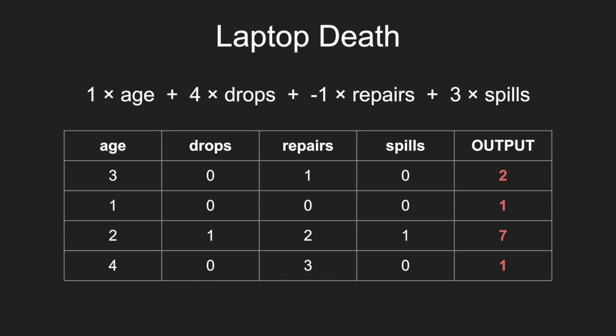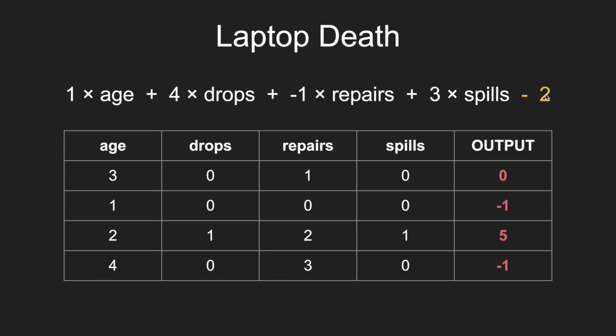We might want it so that maybe the 50% likelihood of breaking is at 0. And if you're really in good shape, your laptop's not going to break, it would be negative. And if it's in bad shape, it would be positive, something like that. So all we have to do for that is just add some kind of constant to this. So maybe we'll subtract 2 from the output of the neuron, so that the bad laptop is positive, the other ones are negative, this one's neutral. So that's just another idea. It's called biasing. So we have this neuron, it computes an output, and then we just add some constant to it to get it to be centered around 0 in a nice way.